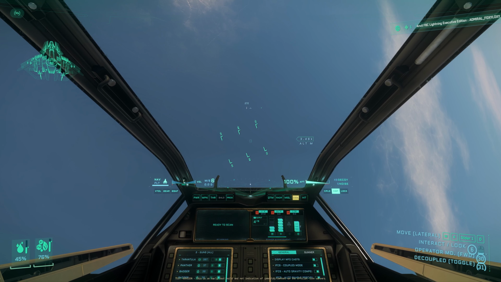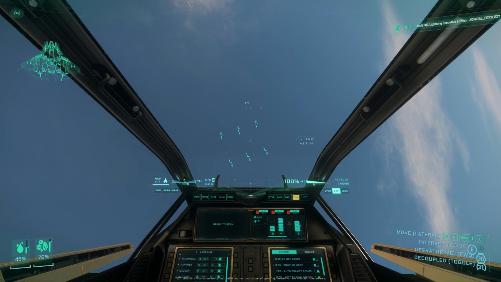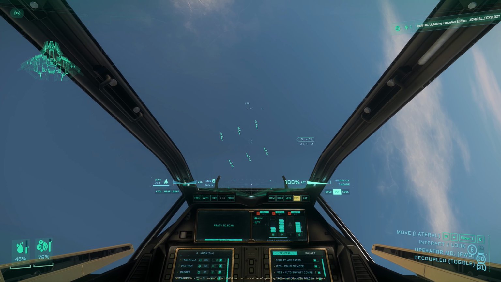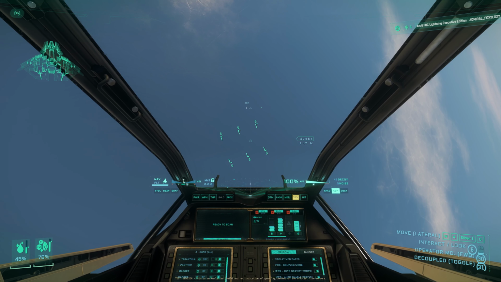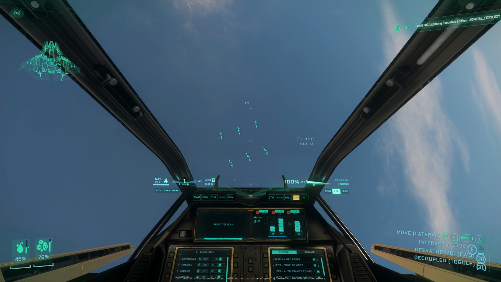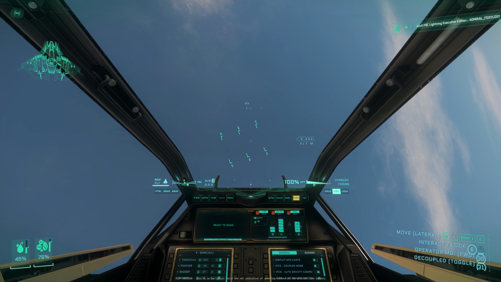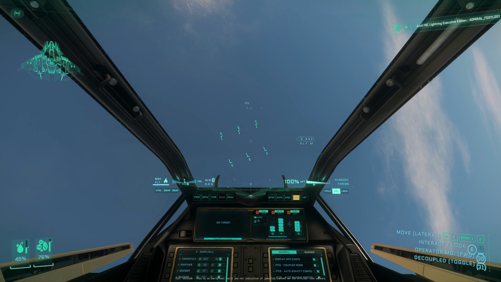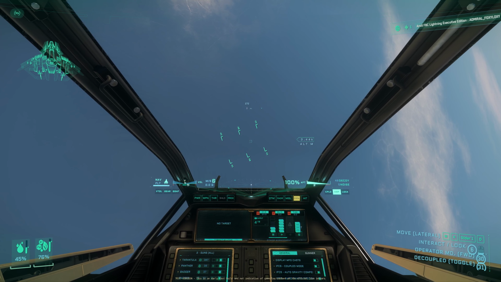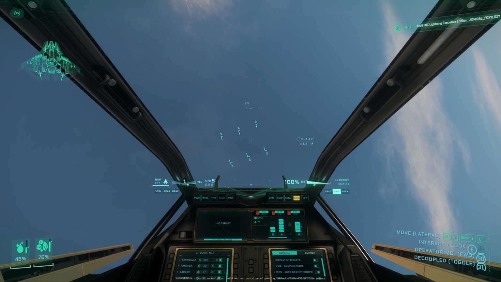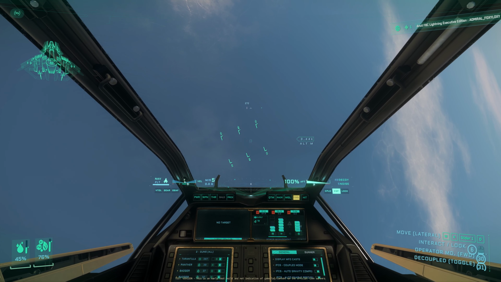So let's try the targeting. I'm going to use my Alt W and Alt A to select the top left keybind. And then I'm going to hit Alt T. Yes, now you can see my MFD go directly to targeting. So I think this is going to be a useful keybind. I'm going to keep it.